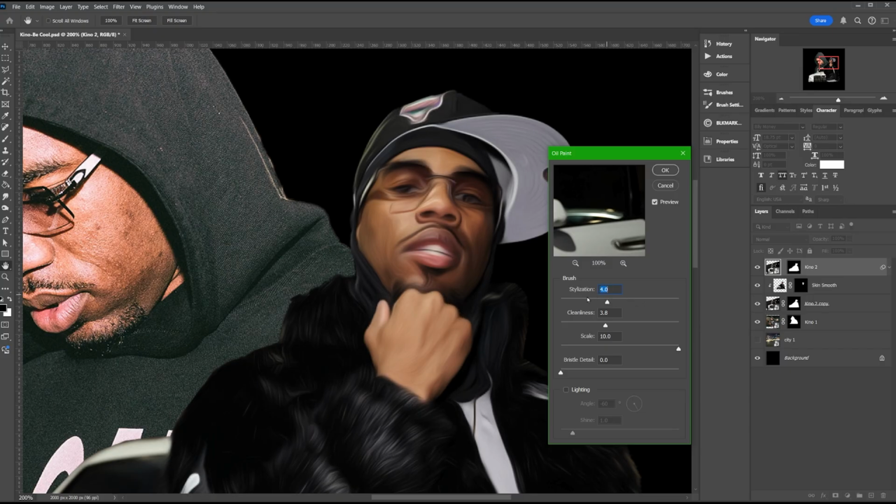You want to find a good balance, and you're really only gonna mess with the brush and the cleanliness. The cleanliness is, as you can see, the sharpness of everything. Cleanliness can be at 0. Rock with what I got: 8.5, 5.8, 0, 0. And you don't want to turn the lighting on, because now you start getting stuff like that, and that looks ugly. We just want really this.